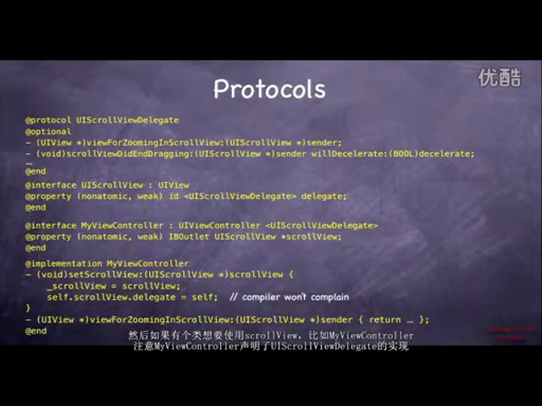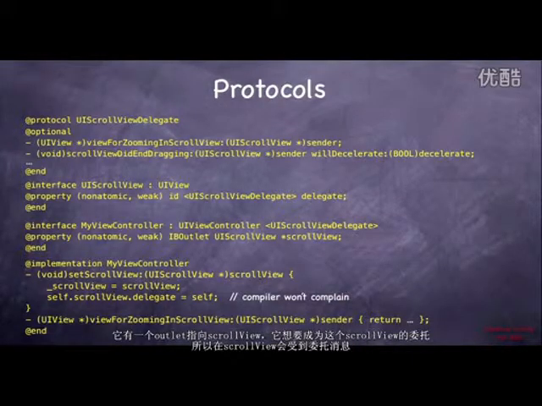And then let's say we have a class that wants to use a scroll view in this way. I'm going to call it MyViewController. Notice that MyViewController declares that it implements the UIScrollViewDelegate protocol, right, in its @interface. You see that very first line there. And it has, let's say, an outlet that points to a scroll view in its view somewhere, and it wants to be the delegate of that scroll view, so that when things happen in that scroll view, it gets delegate messages.